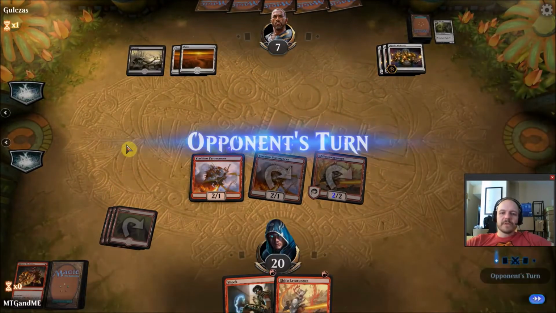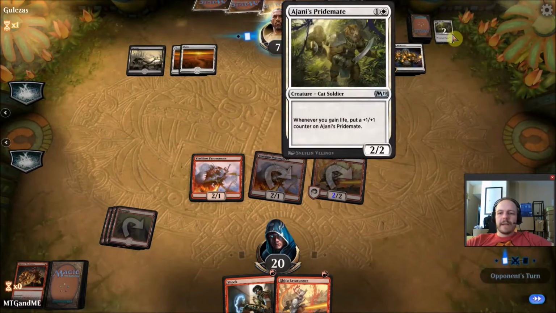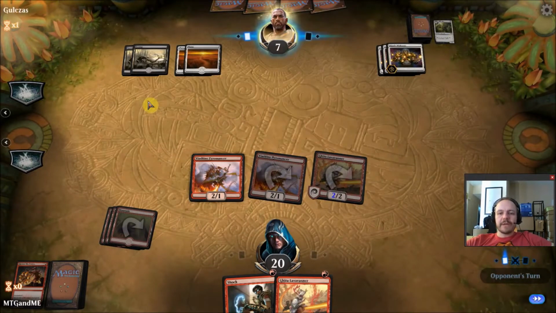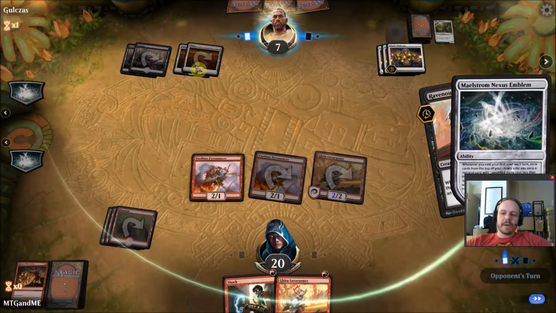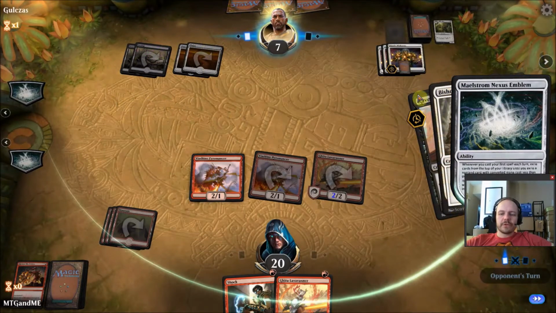out. Because we're close, if he lands another Johnny's Pride mate, actually any creature is going to gain him 3 life. It's going to put him at 10. If we can clear that creature, we can get him down to 4. Oh, Chupacabra. Interesting. On the plus side, Chupacabra, and a Bishop.